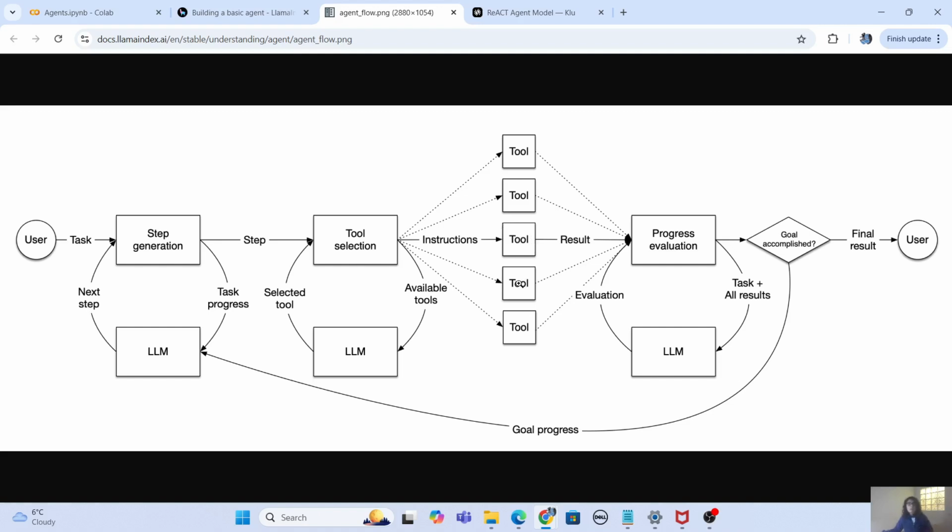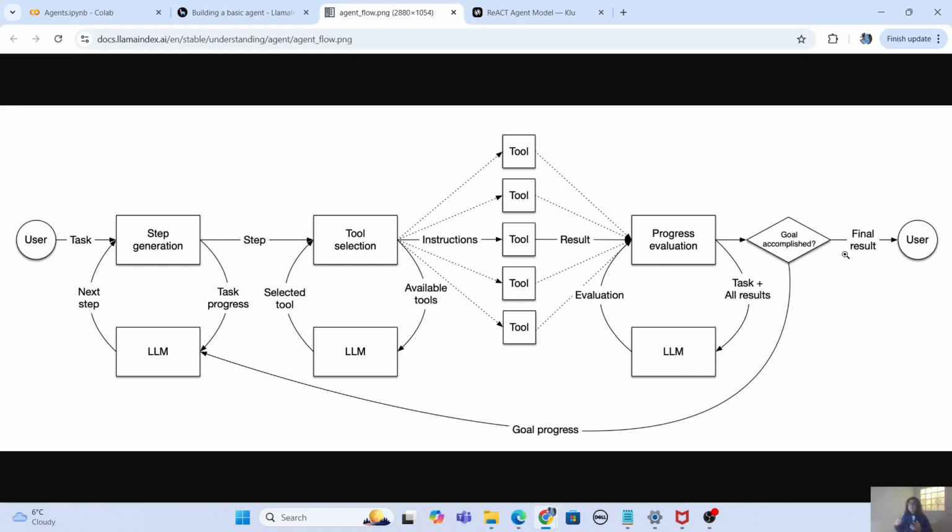Now all I give is a query: this is my math equation, just solve it. Your large language model should be intelligent enough to select the correct API to solve that equation, or the parts of that equation, then progress the evaluation iteratively, and finally give the final result to the user.